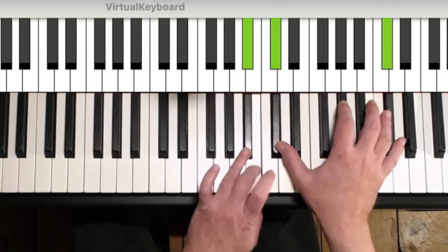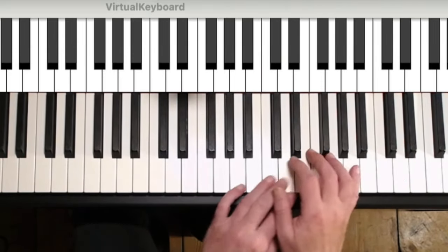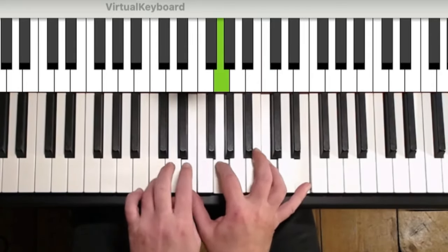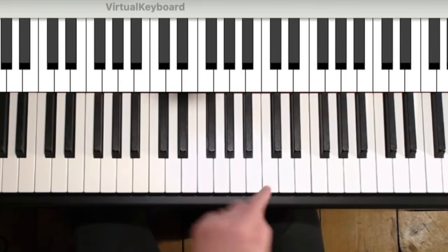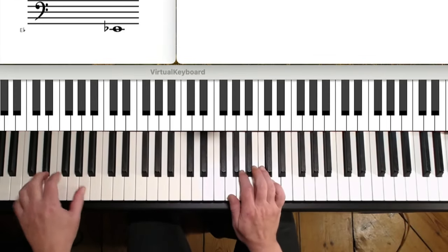Chromatic. You see? It's not that hard intellectually, otherwise I couldn't play it, but at tempo, you know, like playing. Yeah, that's a little bit harder then. Remember, left, right, and you're all set, and then we start.